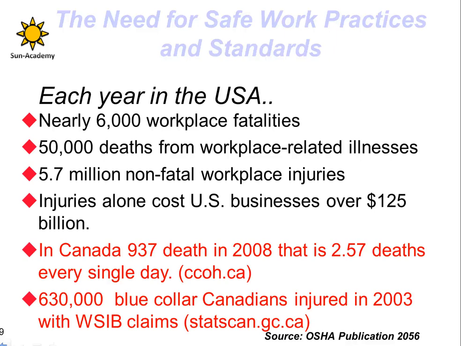Each year in the USA, there are nearly 6,000 workplace fatalities, 50,000 deaths from work-related illnesses, 5.7 million non-fatal work injuries, and injuries alone cost US businesses over $125 billion. In Canada in 2008, there were 937 deaths. That is 2.57 deaths every single day. There were 630 blue-collar Canadians injured in 2003 with WSIB claims.